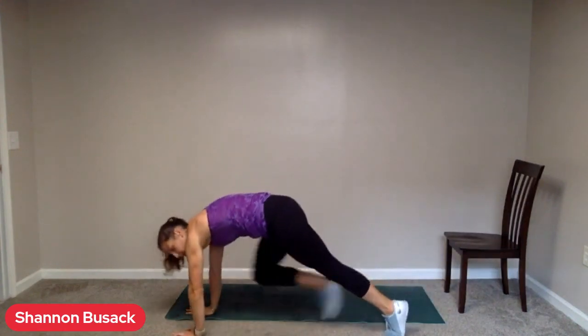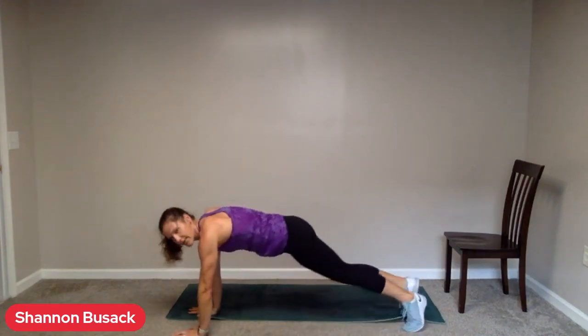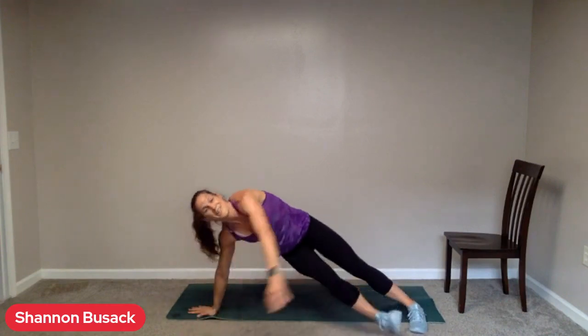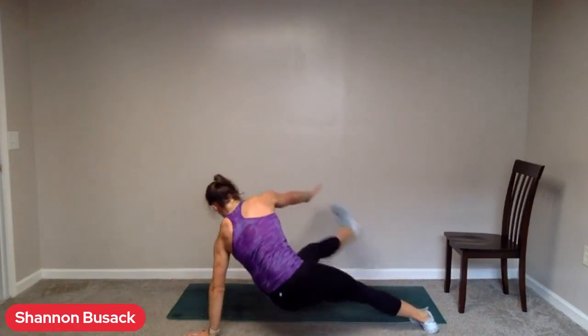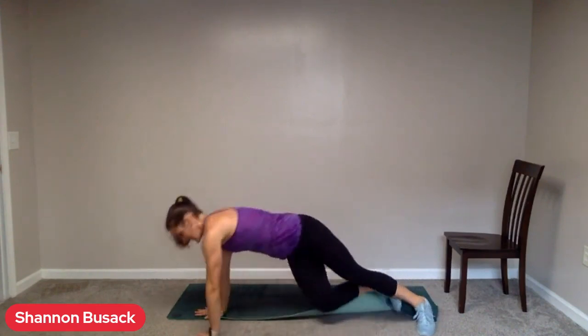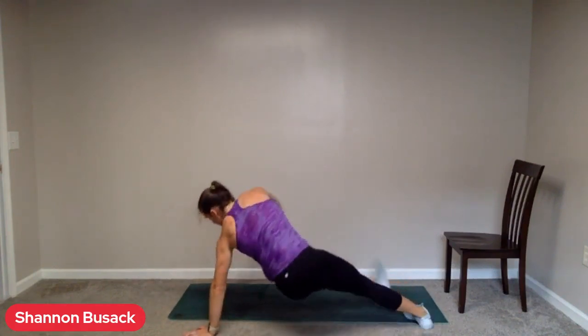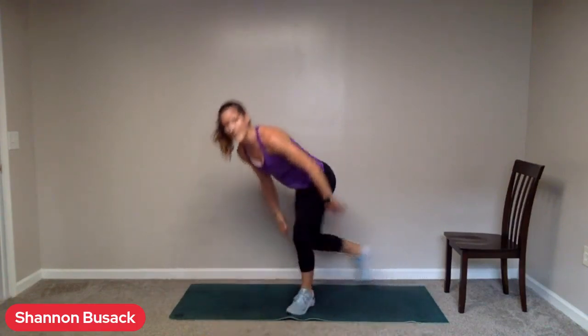We have those sit-outs next. Sit-outs are complicated enough if you haven't done them — we're going to stick to that. If you're struggling with this, just hold a plank. If we get to this one and you're thinking oh goodness — just hold. Hold a plank from your knees, from your toes. Just engage that core. Fifteen seconds left. Ten. I want you to keep working, no matter what version you're doing, until you hear the buzzer. And rest.